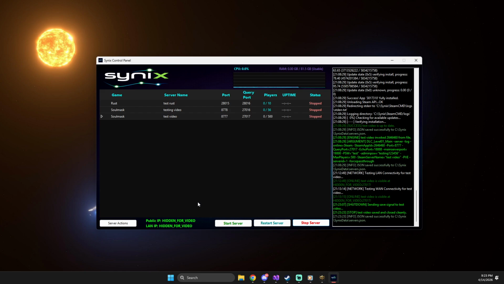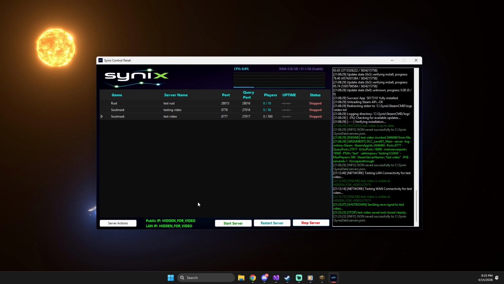After a certain amount of time, if it doesn't finish, Synix will send a command saying, hey, time's up, gotta go, and it will kill the server right on the spot. So there's no other button you have to push to force the server to stop. Synix is already detecting that you need to stop and close.